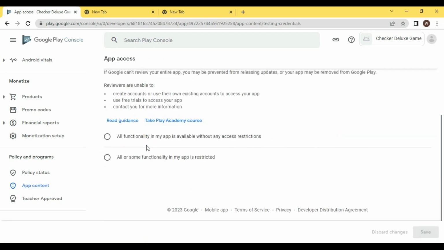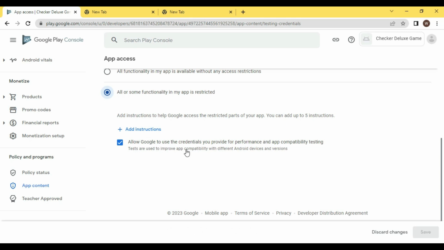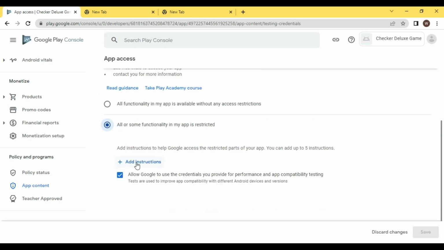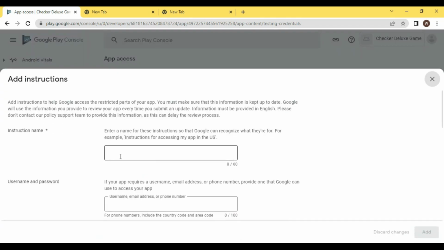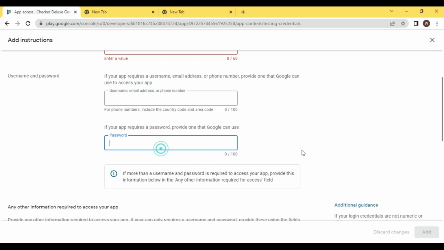For this app access, from the beginning I said that if your app has login and registration before accessing the app, you need to click this one and add some instructions. If you click on add, you enter the name used to register, the username, and the password.